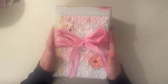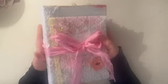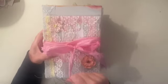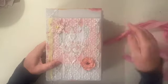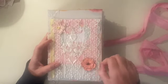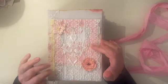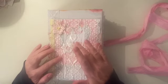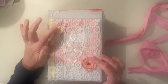It's a hardback journal with four signatures, about 240 pages all together. It's been covered with an old pillowcase and I've added some lace trim down the spine. It's held closed with this sari silk which wraps around and is attached at the back with an eyelet so it doesn't get lost, but I've left plenty of room so it can expand. On the front I've added a piece of lace, stitched on some more lace as trim, and added this applique from one of the packs I bought from Betty and Ivy, plus two flower trims.